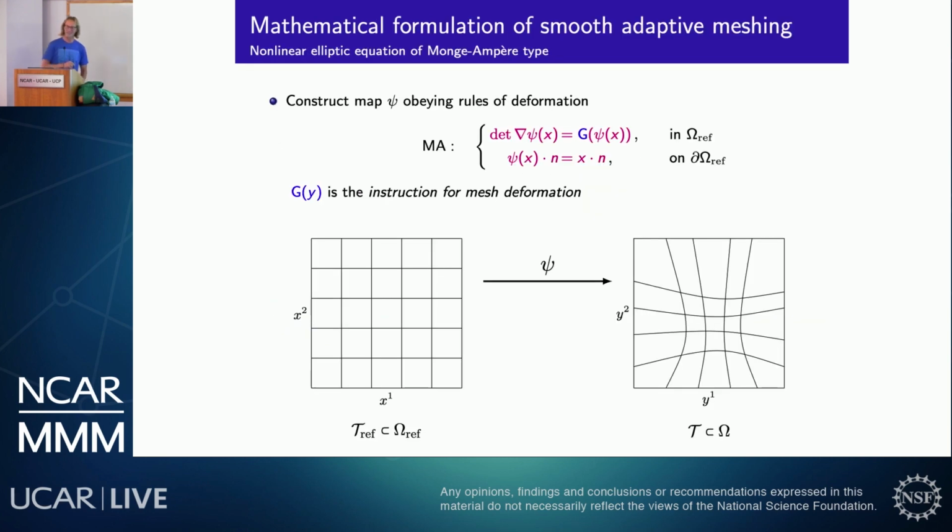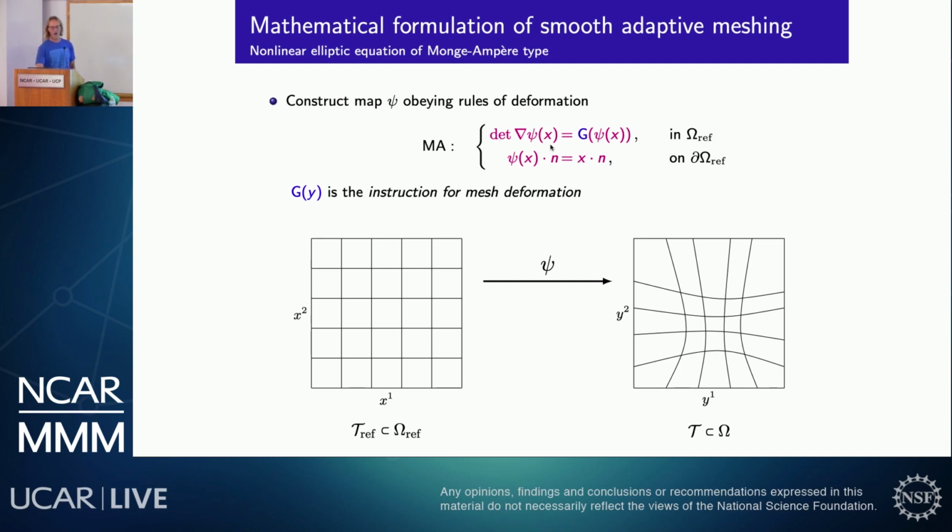So here's the typical method. This is the typical problem you see. This is the Monge-Ampère equation. That's what MA stands for. So what happens is the following. You decide for whatever reason that you want your mesh to look like this. And you give me a rule that I'm calling a function g that says, okay, g is telling this node to be over here, this node to be over here. It's effectively giving you this particular picture. And what you want from me is a mapping psi, which will tell you exactly how this node moves over here, how this node moves over here, and so forth.